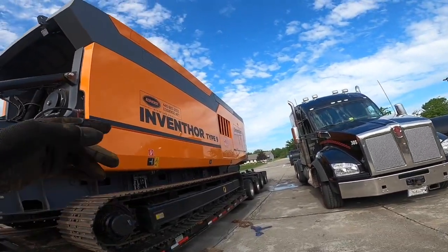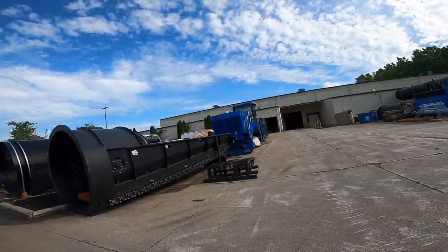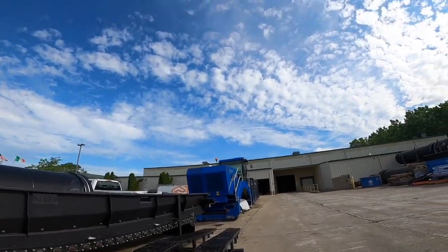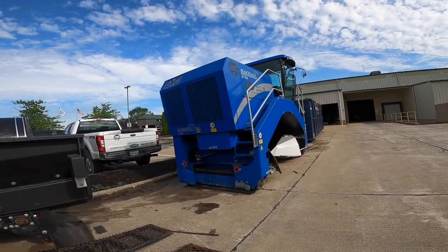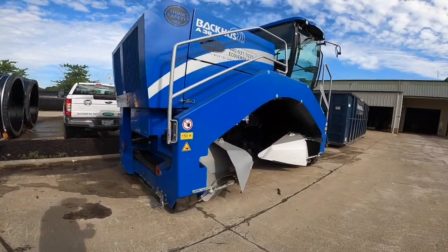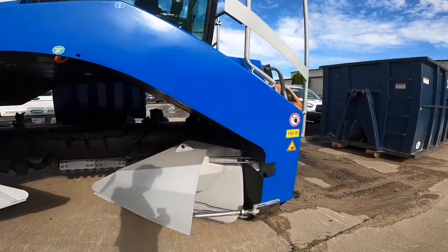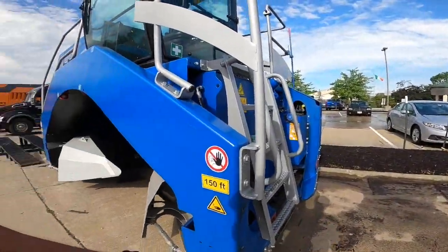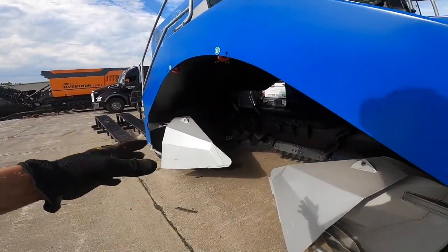And so the guy who gave me this load says, hey, I have another load at the same place where you are delivering. It's this thing. Now, if you guys can figure out what's wrong with this machine, you get a prize. I'm not sure which one. You see the tracks? Basically, it's a little machine that can go over a pile of garbage and process it, kind of like a garbage processor.